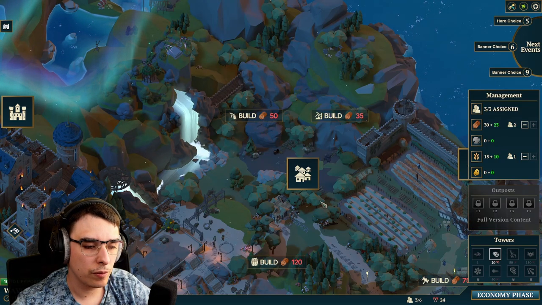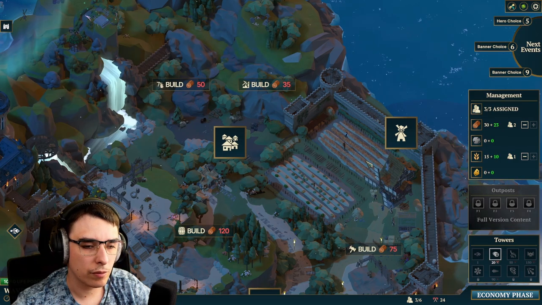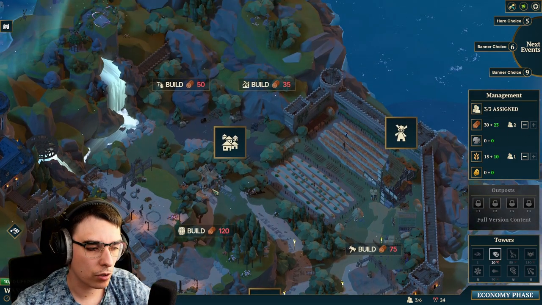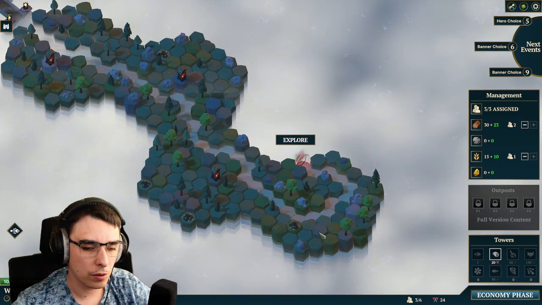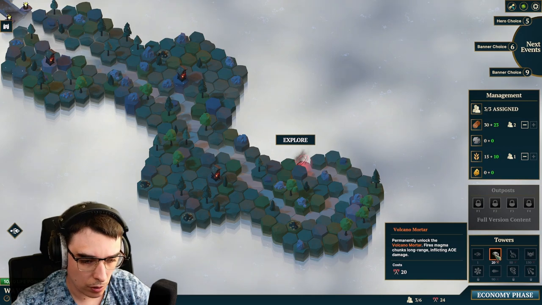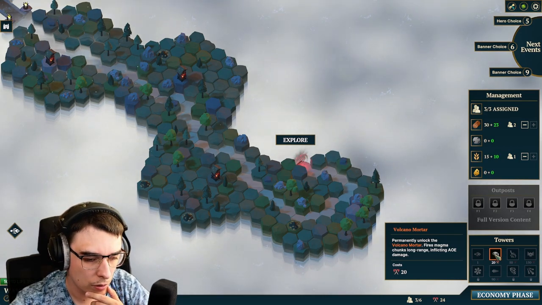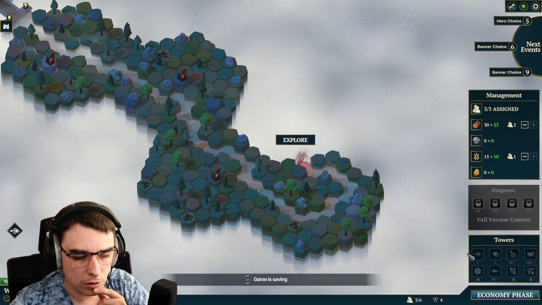Yeah, that would cost me 50. I don't have enough resources to build stuff. Unfortunately, I need way more workers. Okay, so that means we cannot build. Wait, we do have a volcano mortar. Permanently unlock a volcano mortar, fires magma chunks long range, inflicting AoE damage.